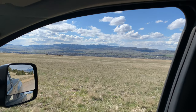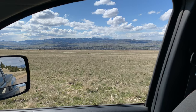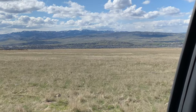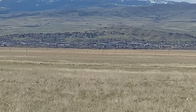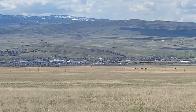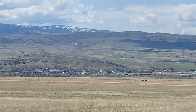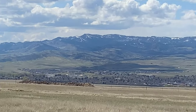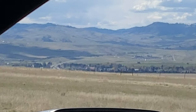Good day ladies and gentlemen. I'm going to give you a short driving tour of Livingston Peak. But before I do that, let me give you a little panoramic view of Livingston, Montana. I'm up here on the USFS — United States Forest Service — access road that goes up to Livingston Peak. I just thought I'd stop here for a second and give you this little panoramic view of the city of Livingston, Montana.